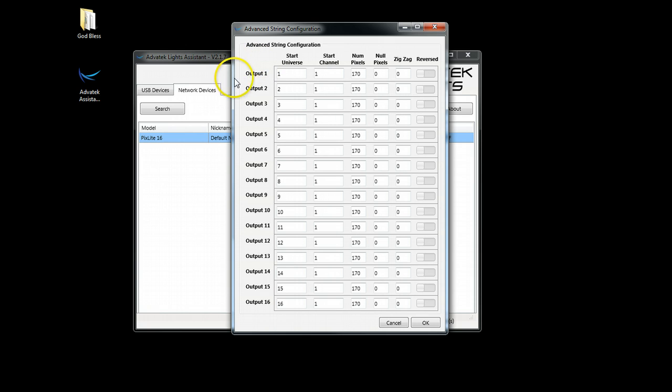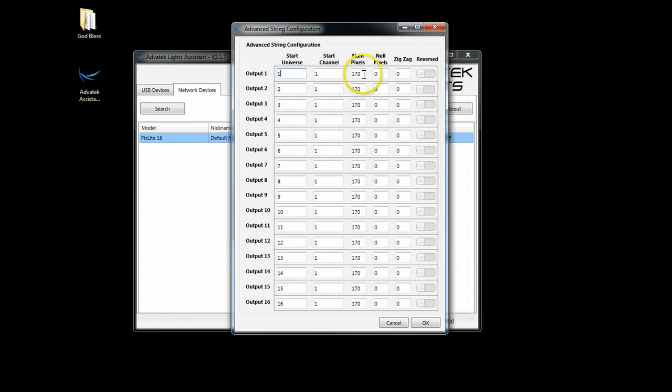Okay, so now that we understand what's physically hooked up to output 1, now let's look at these individual settings. So the first thing we have here is Start Universe. This is where we can set the beginning. So the controller will automatically address up from the point that we specify in the Start Universe. You'll notice that it only has Start Channel and Start Universe. There is no End. The controller will automatically calculate how many addresses it needs to use.